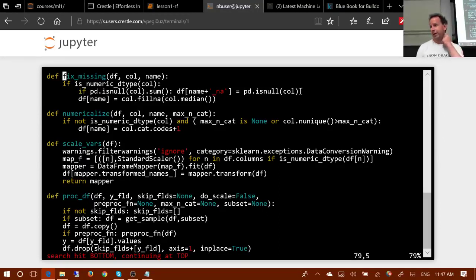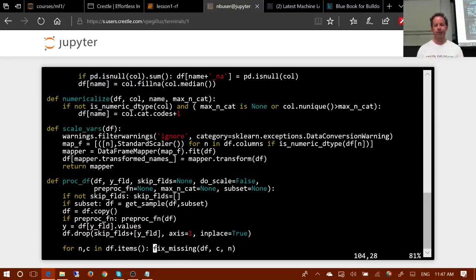We're going to talk about this again next week, but this is the quick version. Having done that, we're then going to replace the NAs, the missing values, with the median. Anywhere that used to be missing will be replaced with the median, and we'll add a new column to tell us which ones were missing. We only do that for numeric. We don't need it for categories because Pandas handles categorical variables automatically by setting them to -1.